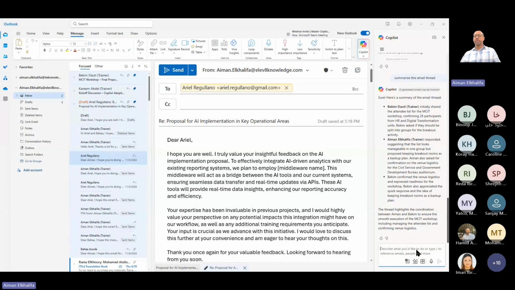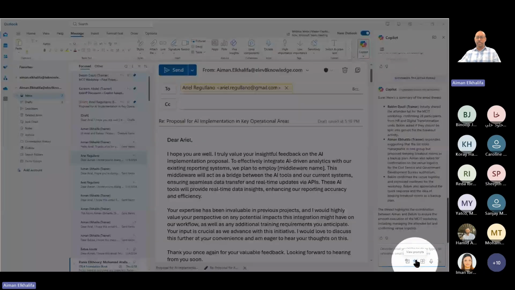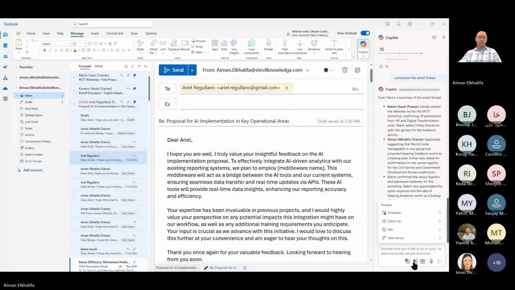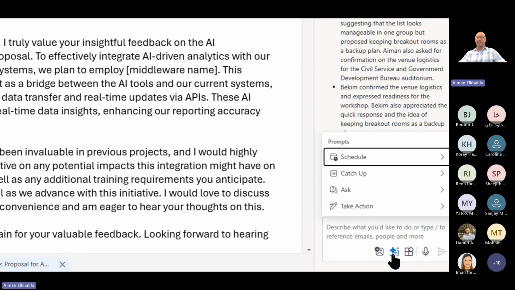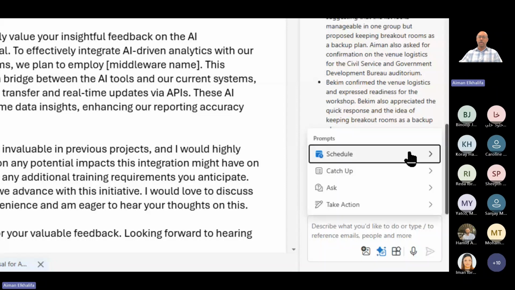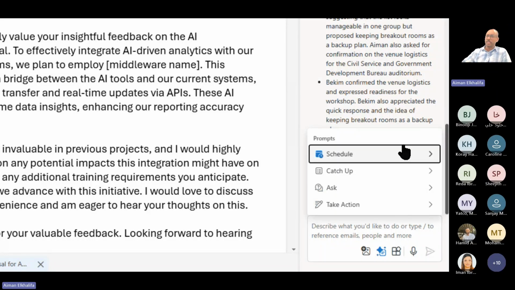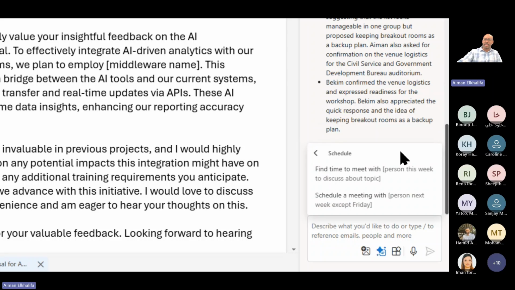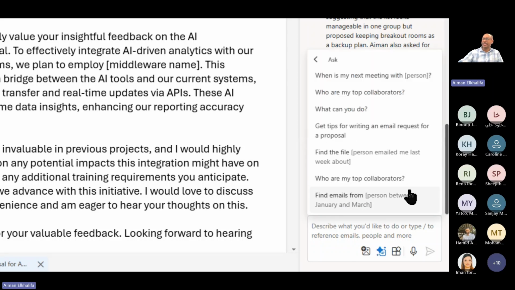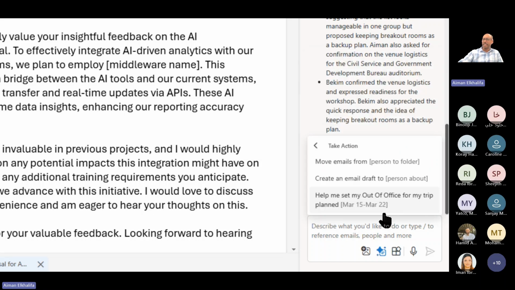If you don't, then remember to visit the view prompts on the chat window to see more prompts relevant to scheduling or catching up with information, asking questions, or taking an action. So if you click on schedule, for instance, these are some prompts. You click back, ask, you've got a lot of prompts here, take an action, some prompts, and so on.